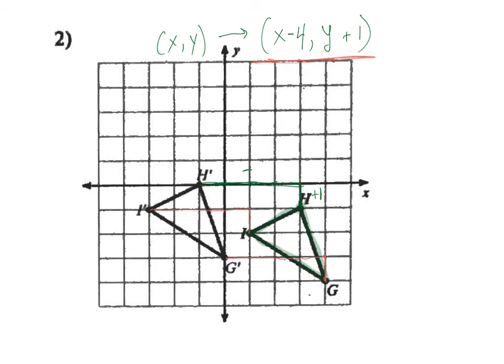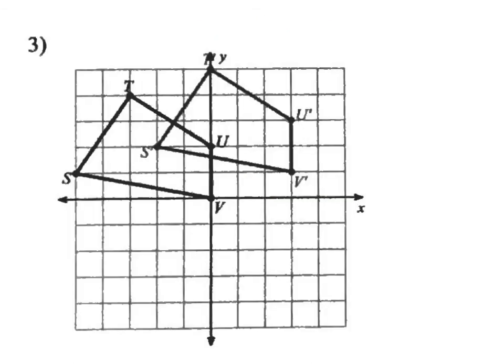Let's take a look at numbers 3 and 4. So here we are with number 3. We have a different four-sided figure this time. It's not a triangle. So let's take a look. We need to make sure all 4 points are going to be matching. And again, we start with our X and Y in our original location. We know it's going to slide. It's going to be moving some type of way. We got to figure out what that rule is for us.